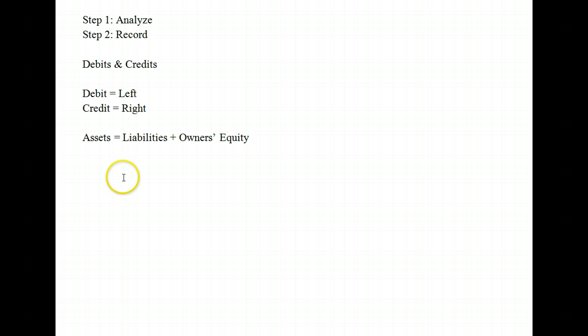All right, so now that we have the basic concept of debit and credit, please do not think of debits and credits as plus or minus. It is not a plus or minus. Debit means left, credit means right. So assets are increased with a debit, but they're decreased with a credit. Liabilities are increased with a credit, but they're decreased by a debit. So notice how it flips. A debit can either be a positive or a negative depending on the type of account. So keep that in mind. Debit means left, credit means right.